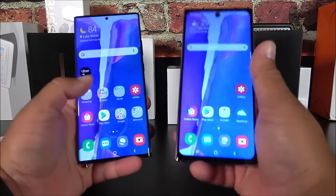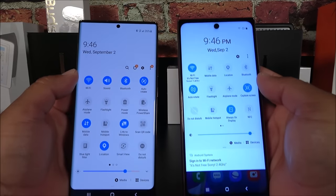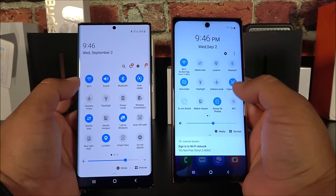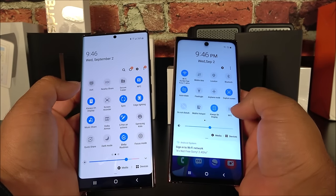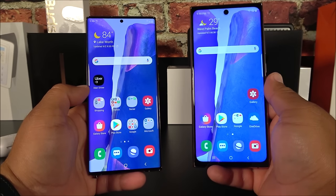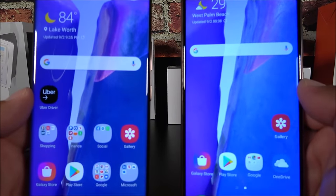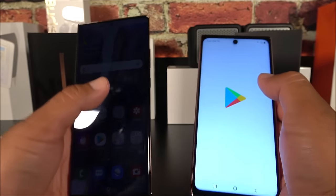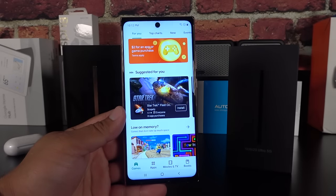Comparing the quick toggles — they try their best to make it look one-to-one. Airplane mode looks similar, but the real one has more features. NFC doesn't work on the fake — it's just there to mimic. The fake also doesn't support 5GHz Wi-Fi and has no 5G — it's just a 3G device. The app icons like Gallery and Phone look very similar. The Play Store works on the fake but is noticeably slow to open.